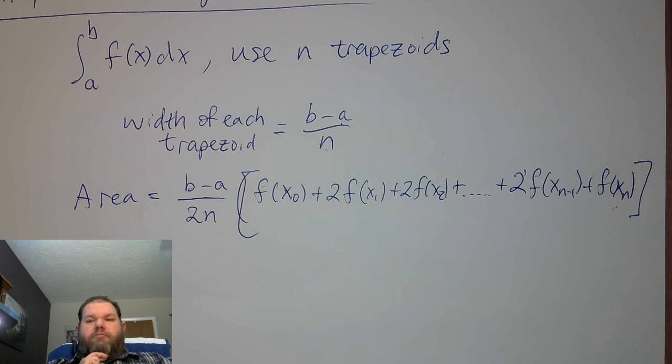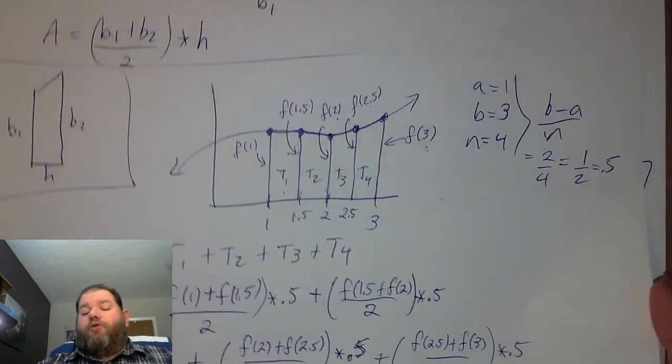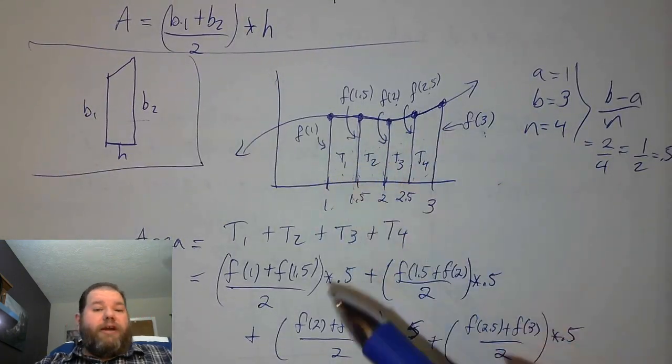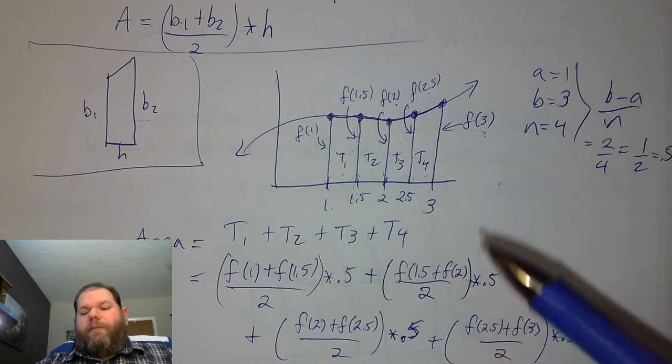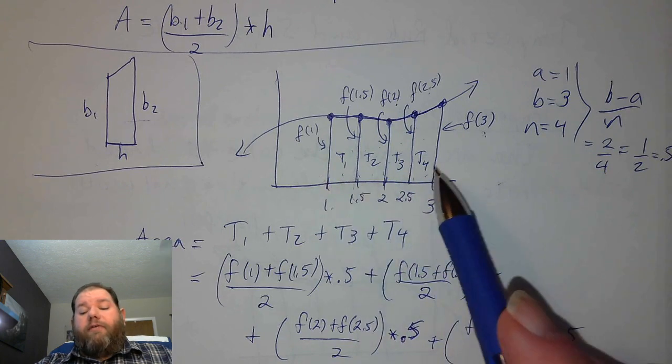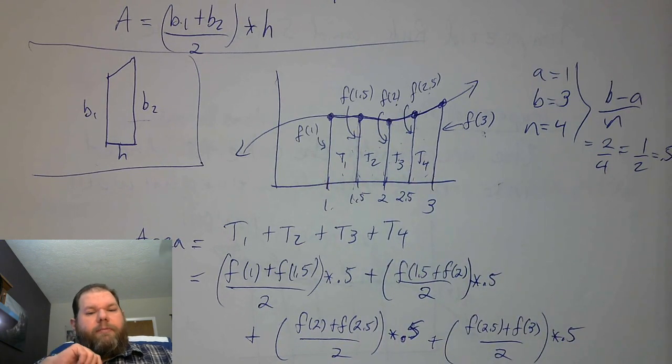Now, we don't really want a width of more than 0.5, otherwise our answers are going to be pretty inaccurate. And as you might expect, the more trapezoids that we include under this curve, the more accurate the measurement is going to be. So it'd be much more accurate if we did 20 trapezoids rather than 4, but if we're calculating this by hand, that's kind of a nightmare.